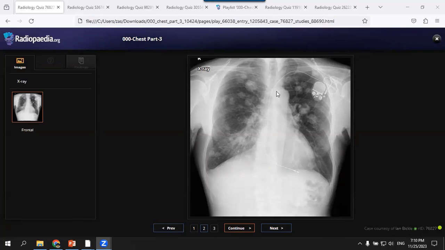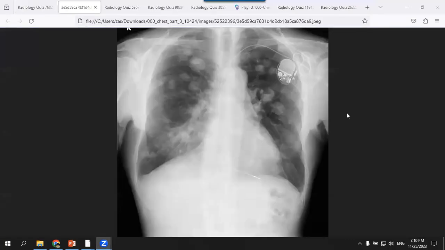Okay, proceed. Yes, I have been presented with a frontal chest radiograph of an adult patient. I can see that there is an implanted left-sided pacemaker, single chamber. I will trace the lead to see if there is any fracture or malposition. I can see that it is in a satisfactory position because it is seen in the area of the left ventricle.